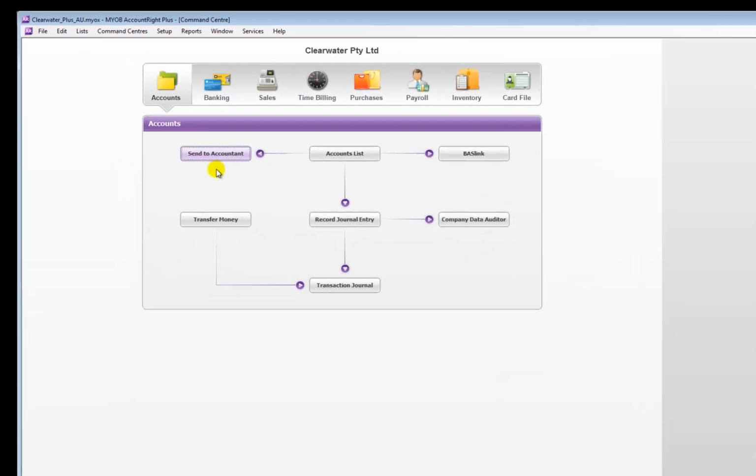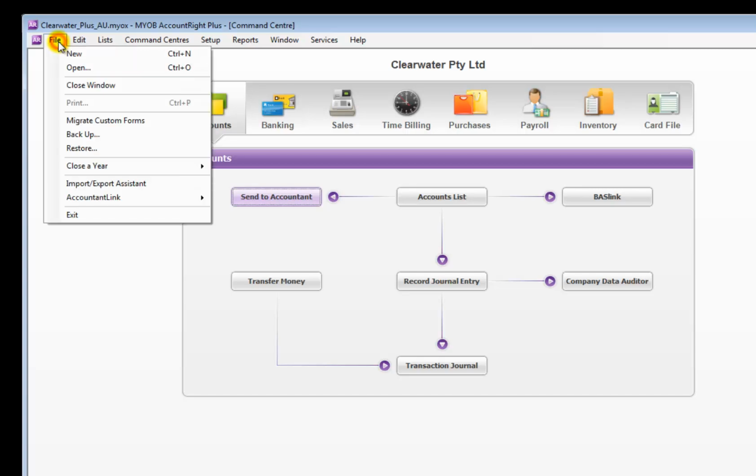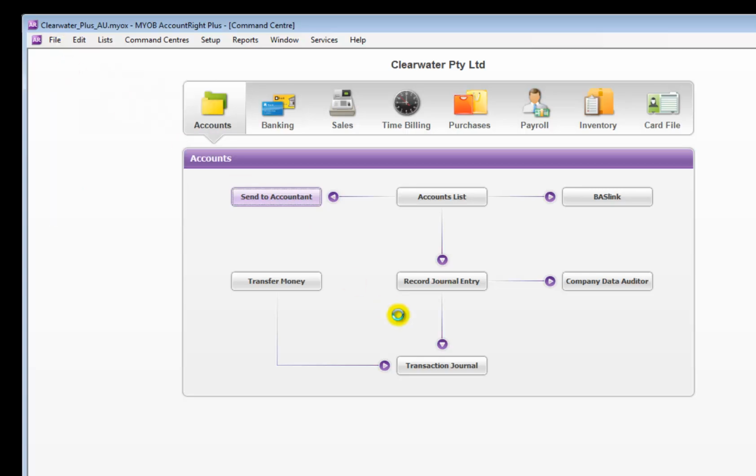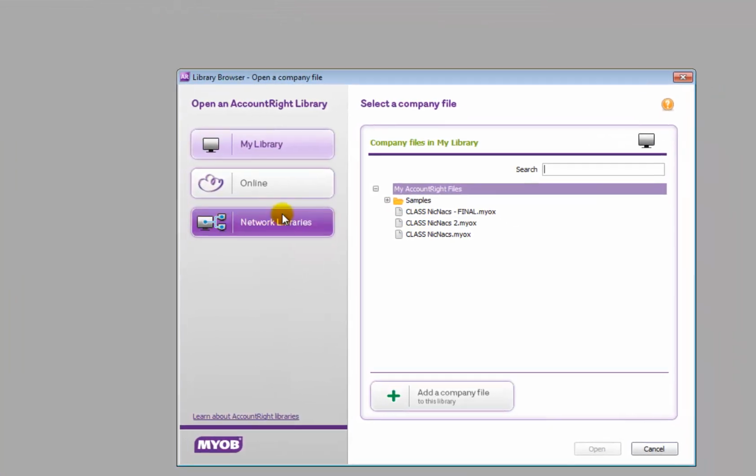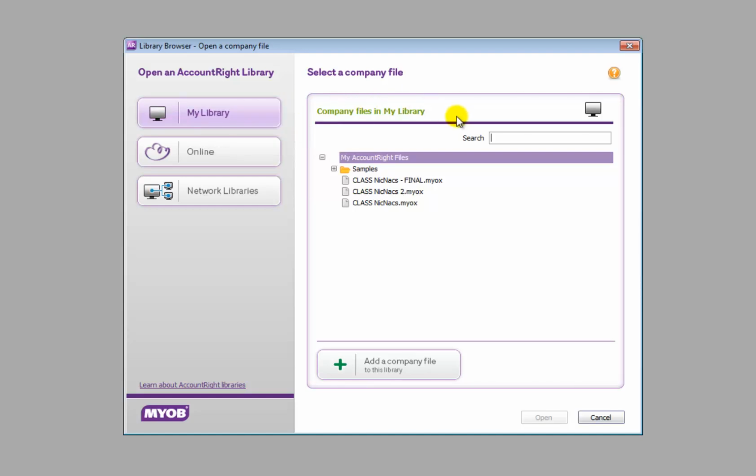Now, when we go to MYOB, if I go open here, file open, you'll see hopefully the option of saying my library, which is on my desktop, or my server in the office here, so our own server, the library where our data files are stored, or online. So as I mentioned before, MYOB gives you the option of having your program installed on each computer in the office, but your data file is up in the cloud somewhere. It's hosted by MYOB with your login and so on. So that's where we can go online, and we can change back and forth more or less quite easily.